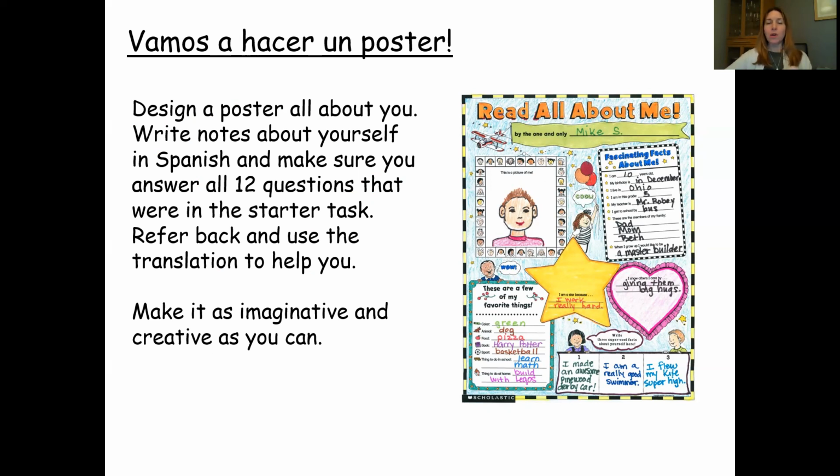So if you look at the questions in the starter, you might think, oh, how do I start that sentence? Well, rather cleverly in that translation are the first sort of few words of all of your answers that you'll need, or everything that you want to write about on your poster. Okay, so use everything that we've done in this lesson to help and support you whilst you write this.